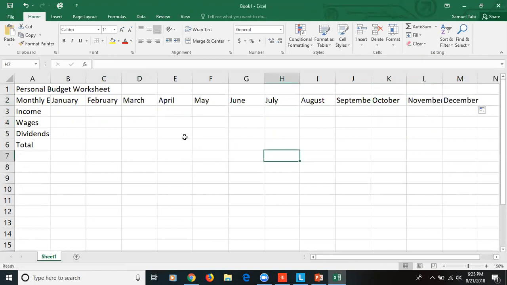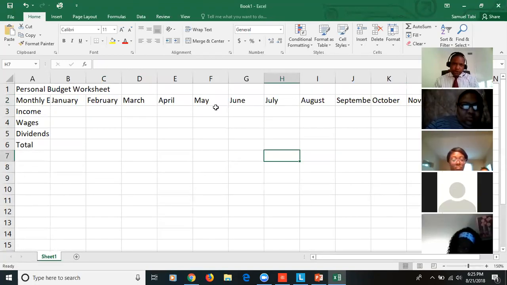So instead of having to type all 12 months, I simply type the first month, use the fill handle, and copy January across the range of cells. And as I'm doing that, it's generating the other months which come up in a sequential order.